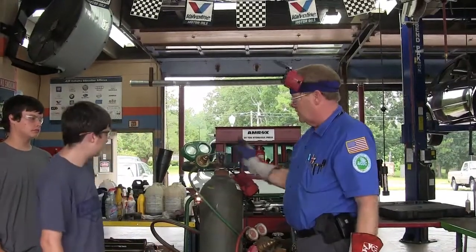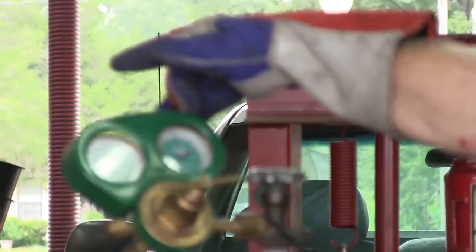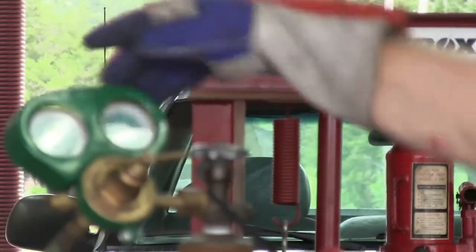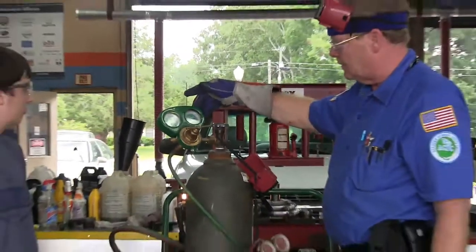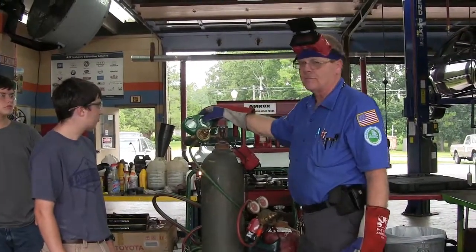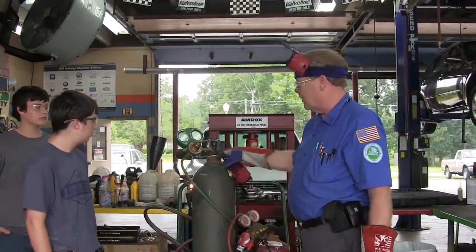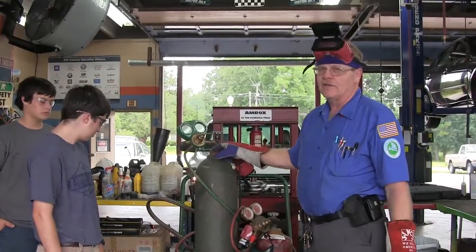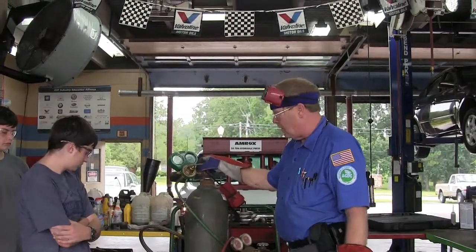This is a regulator. This gauge tells you how much gas is in the bottle. When you open the valve, you'll see that gauge go up to show how much is in the bottle — about 600 pounds right now, though you can have a couple thousand. This is a seamless strong steel bottle. I heard about one that fell off a truck, knocked the valve off, went three miles, and knocked a hole in a barn. This thing weighs about 140 pounds with 2,000 pounds of thrust — it becomes a rocket. That's why these are chained up so they won't fall over.